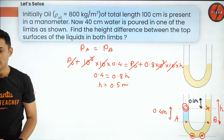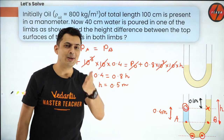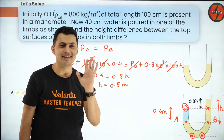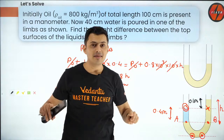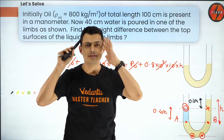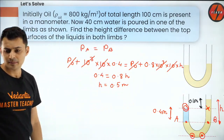Sir, in a manometer, the levels of liquid are in equilibrium. Yes, Shivam. Remember, the chapter's name is hydrostatics. It means the liquid is stationary, which means everything is in equilibrium. Isn't it simple with my trick? Always go from bottom to the top and see if you're going in the same liquid. The moment the liquid changes, you cannot equate the pressures. That's what you should keep in mind. And now you'll be able to solve all the problems on manometer, guys.